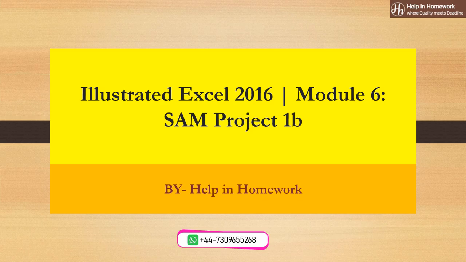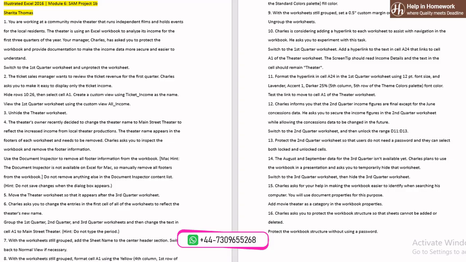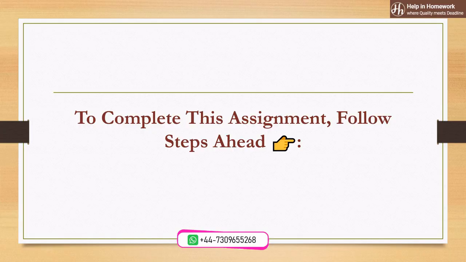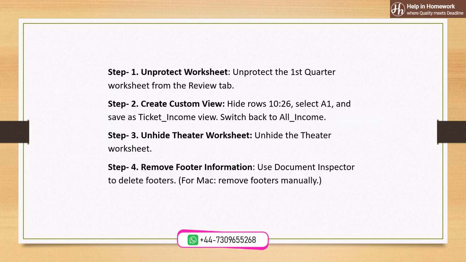We recently received a request from one of our customers for assistance with Illustrated Excel 2016 Module 6 SAM Project 1B. Our client provided us some file attachments, which you can see on your screen, with full instructions to understand the problem. To complete this assignment, follow the steps ahead. Here's a summarized solution process for each problem.